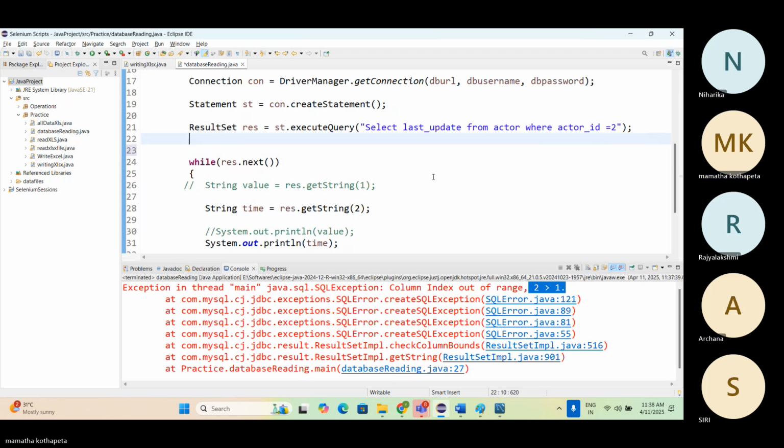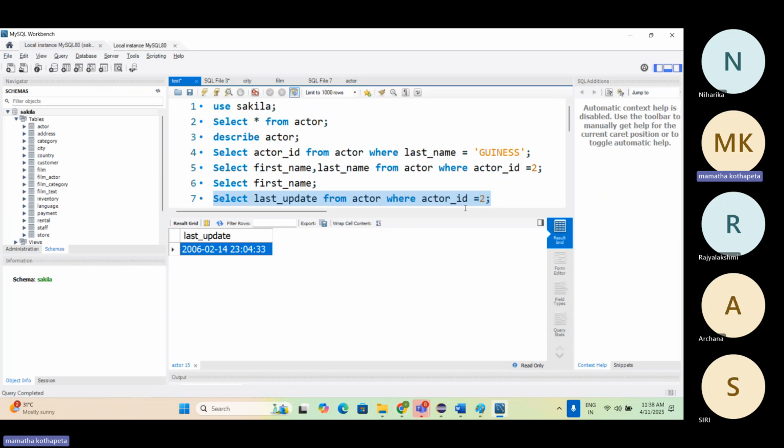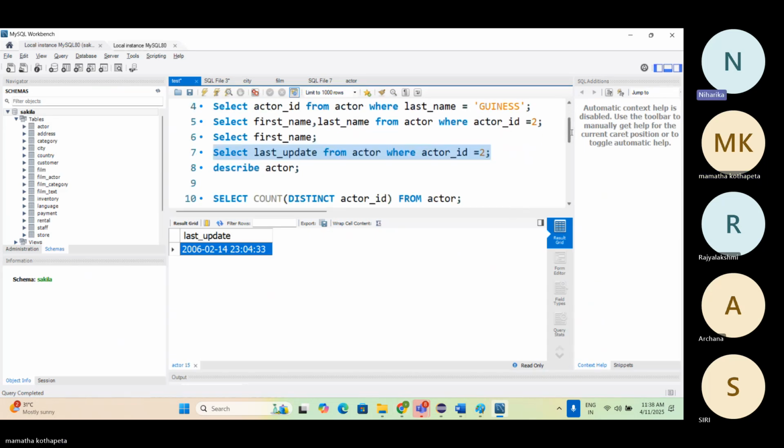Yes, let's print it. It was printing first name and last name, right? In that case, can we just try it for this numeric value, actor ID? First, zeroth index. Okay, the fourth one I can print.